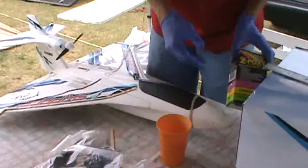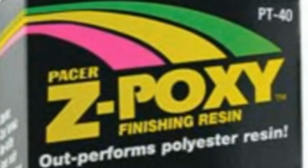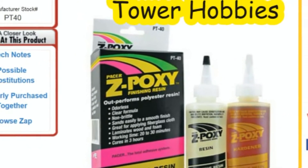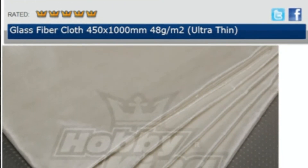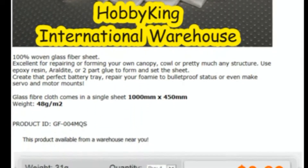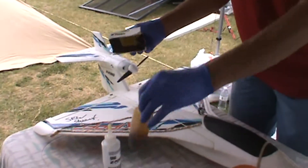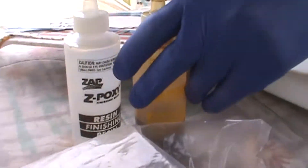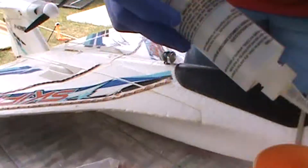Then I get out a regular stir stick. I personally find that this brand is the best — it's epoxy finishing resin. That stuff works phenomenal. This makes it easy because you've got two different ingredients; you mix them together and they become active. You're going to want them to be even, so even before I start I compare them. You can see how the two are level — that's great, so you're good to go.